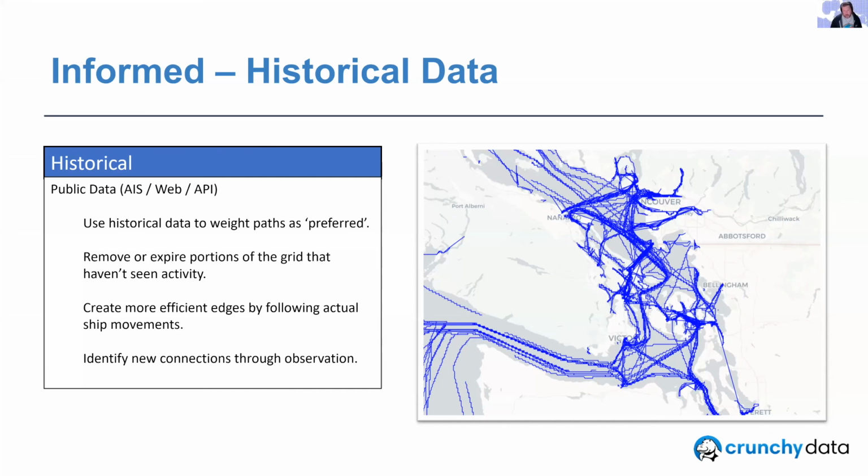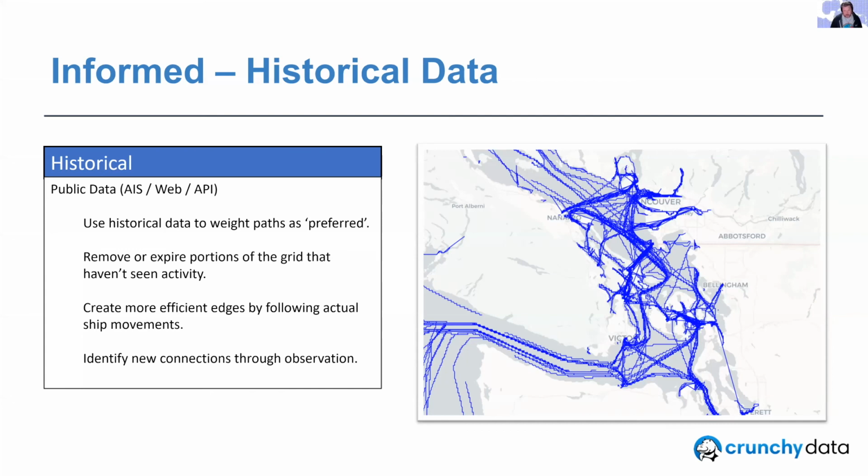Now that's a little unfair because this is only 1 day's worth of data, but it's 1 day's worth of data. For those that are interested, AIS is the Autonomous Identification System, I believe. It's a requirement that all ships over a certain gross tonnage have an antenna that self-identifies themselves and pings.